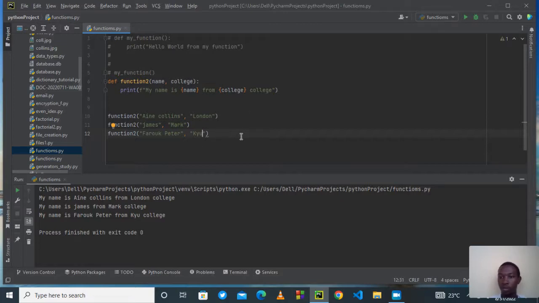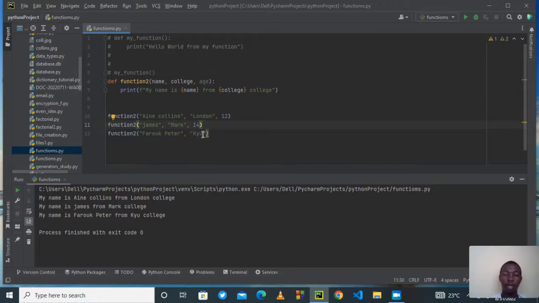So there is also what we call default parameters. In case I add age, as you are seeing here, I also have to add an age like 12, 14.